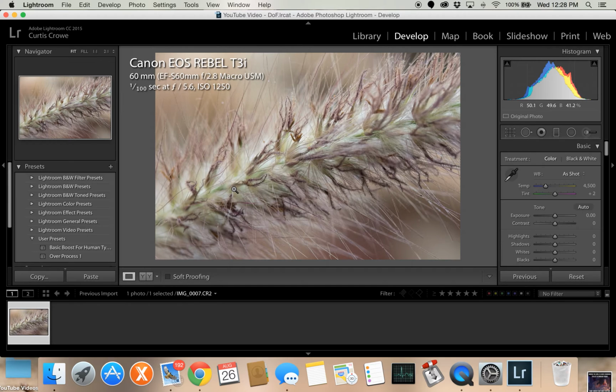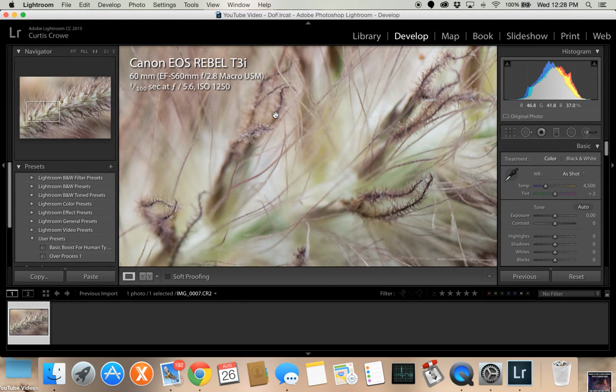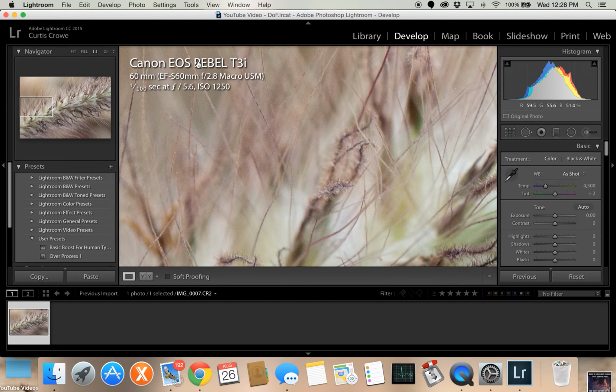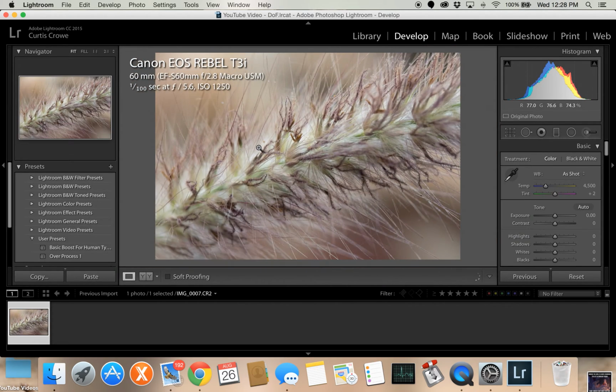Ideally, what you would do is bring this more like f12. Maybe you can get away with f10. Actually, just start with f8 and incrementally work your way up and see where you like your depth of field, because from increasing the depth of field to keeping this sharp to keeping that sharp, you're going to need at least a couple stops at that distance if you want to stay the same distance but just increase your aperture.